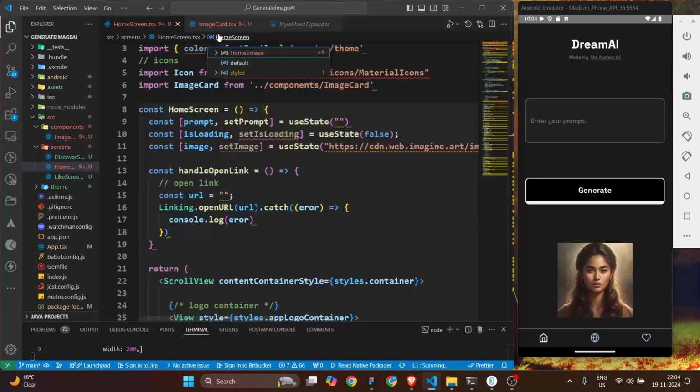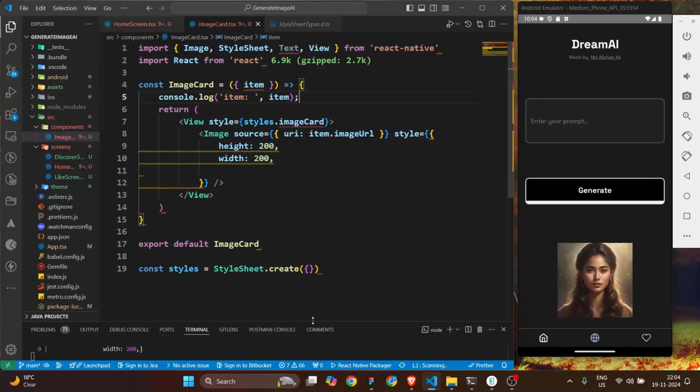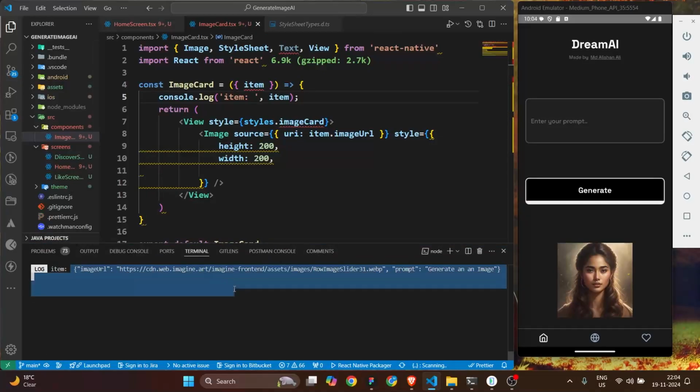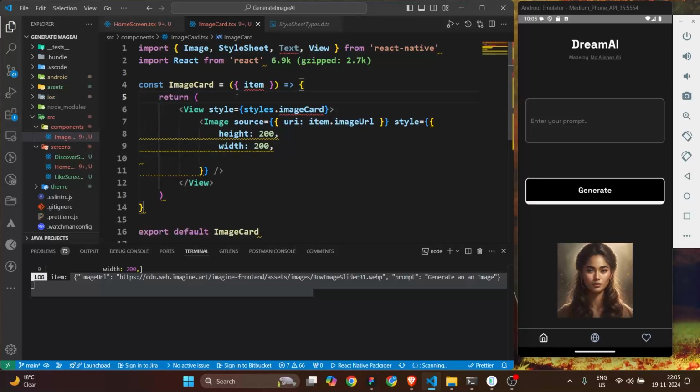Now if you go to the image card component, here we are destructuring the item. And if I console log it, what are we getting exactly? Let me console log it for you. You can see that we are getting the object which we passed there, and that's why we are rendering item.imageURL. Does that make sense to you guys? If you console log it, we are getting an object. That's why we have item.imageURL. Awesome, because we are already passing an object, that's why we are getting an object, in a simple manner. Now after this we have written the styles.imageCard.